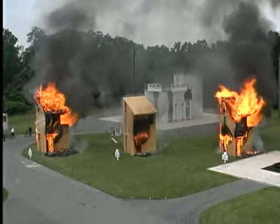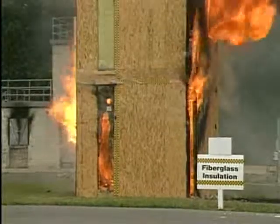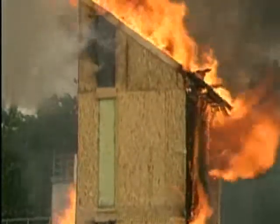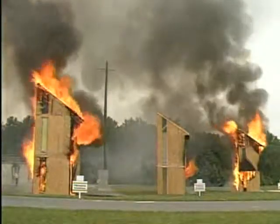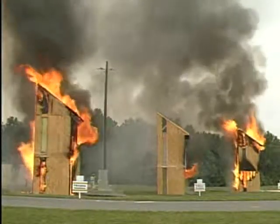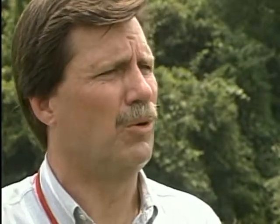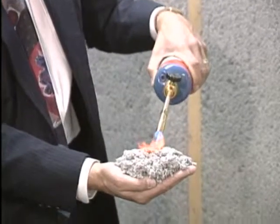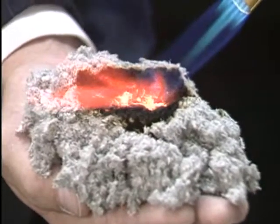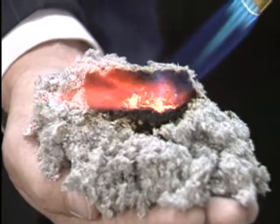The truth about cellulose insulation is surprising. Fiberglass, which eventually melts away from the structural elements of a building, exposes walls and roofs to a fire. Cellulose insulation, however, is treated with a highly effective fire retardant that adds extra protection to structural elements. The cellulose acts as a good insulator and would therefore keep the heat of the fire within the building. However, once the protective gypsum wallboard falls away, the cellulose itself remains in place and protects the structural elements. It does not burn through, but rather forms a char layer because of the fire retardant effect, so it can stay in place longer.